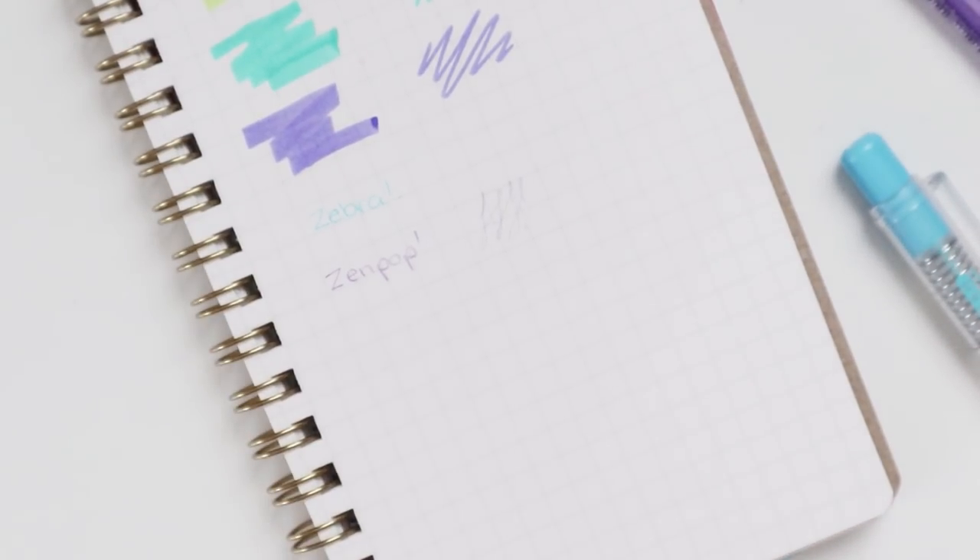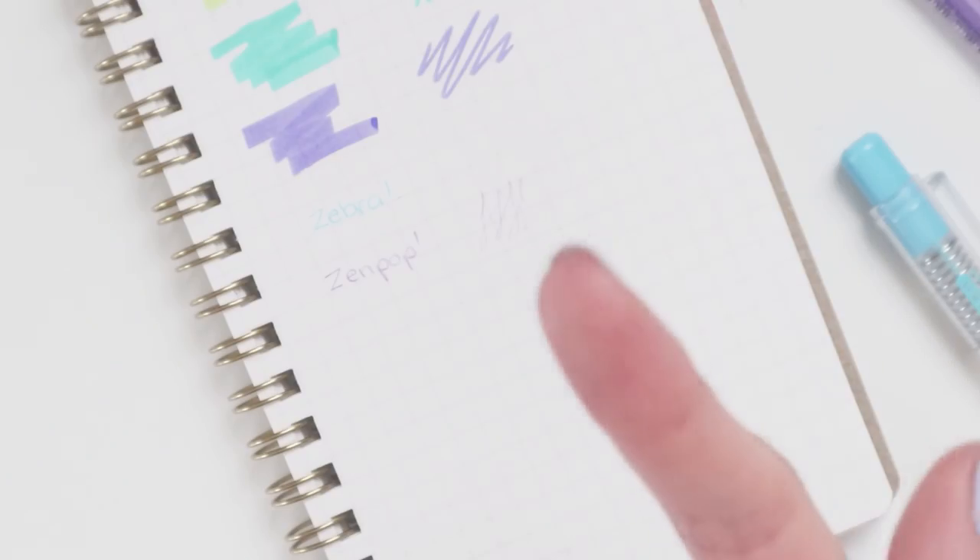That is officially everything in this month's Zenpop box. Honestly, if there was ever a time, this one is definitely one I'd recommend purchasing — especially if you're a pen fanatic like me. I may not be huge on different notepads, sticky notes, and letters, but when it comes to pens, I am all about the pens. I'm obsessed with pens, highlighters, markers, everything. And this month has you covered. I definitely highly recommend it if it's still available — I'll have the links down below. Thank you so much for watching, I hope you guys enjoyed the video. This is Selina reporting from my room. Back to internet.